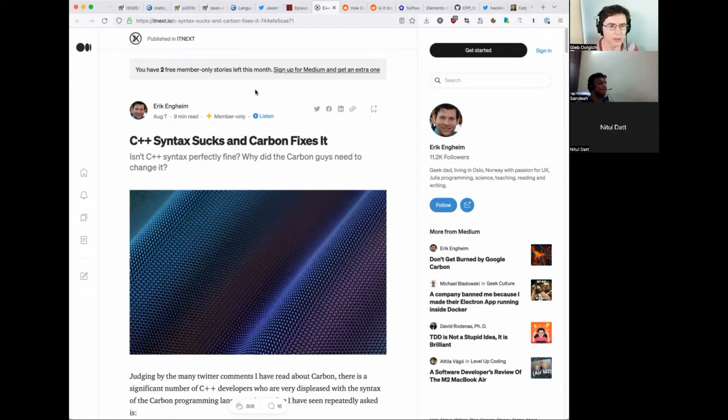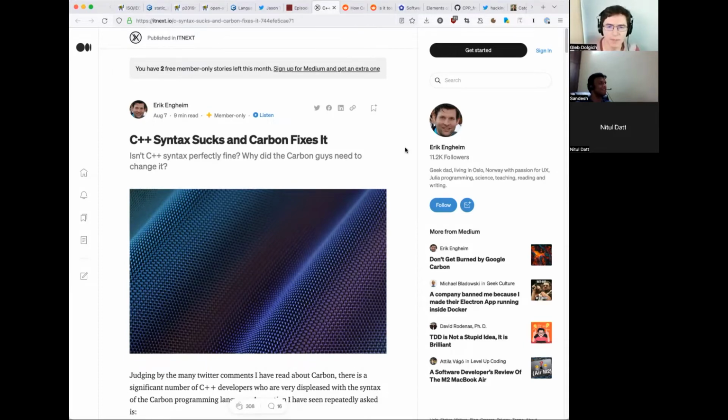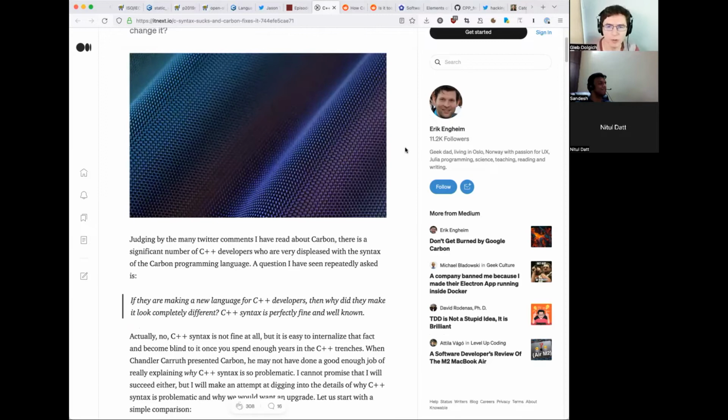Some people without paid accounts won't be able to read them, so don't use Medium. A better title for this article, I thought, would be C++ syntax is hard to parse, and Carbon syntax is a bit simpler. But of course, it's not as clickbaity as this one.